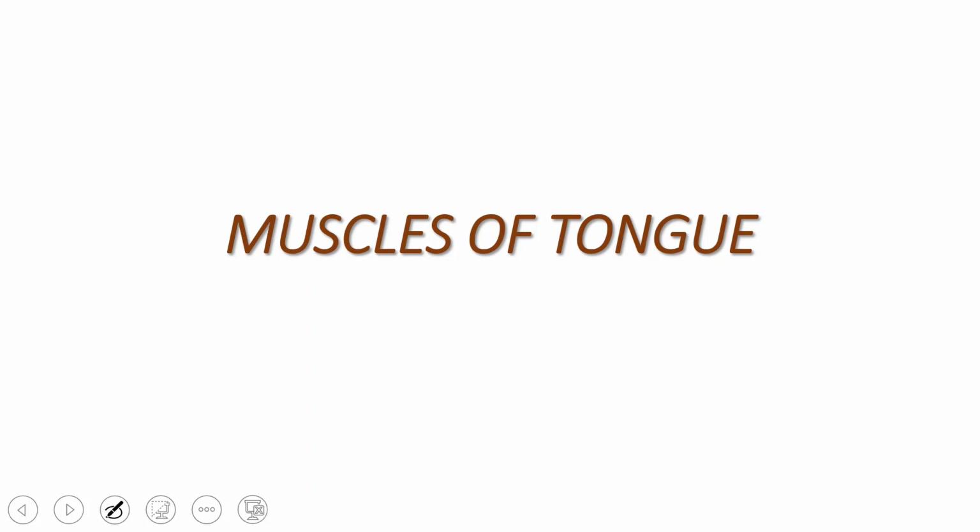As we have already discussed the gross features of the tongue, the presenting parts, in the previous video, we will look into the muscles, the blood supply, the nerve supply and the clinical importance of the tongue in this video for today. Firstly, to begin with the muscles of the tongue, as we all know, it is a muscular organ.